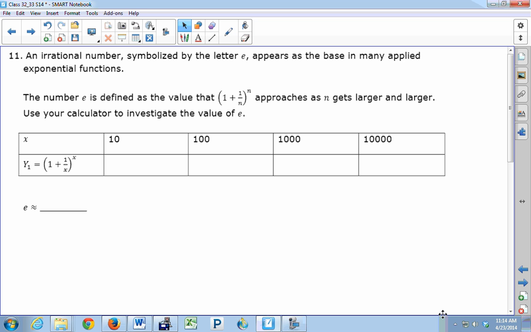So to see how we can represent E, look at what happens to this expression. Here's our expression. It looks a little bit like what we just looked at a minute ago. But here, our interest rate is 100%, which is 1, instead of 10% or 25%. I used to say to my students, what if I put $1 in the bank at 100% interest and I compound it once a year? They say, well, you have $2 at the end of the year. I say, okay, how about if I do it every single day? How about if I do it every quadrillionth of a second?